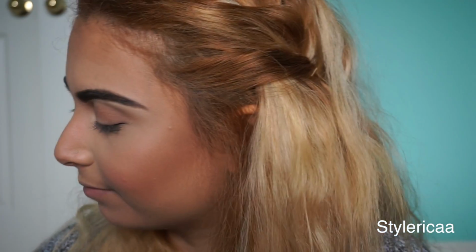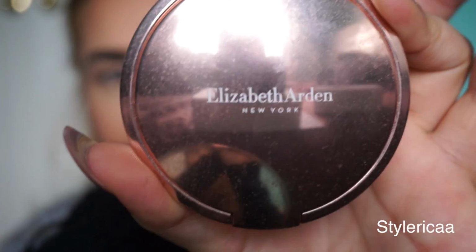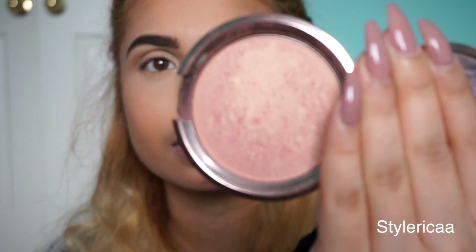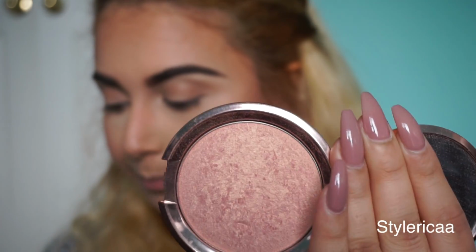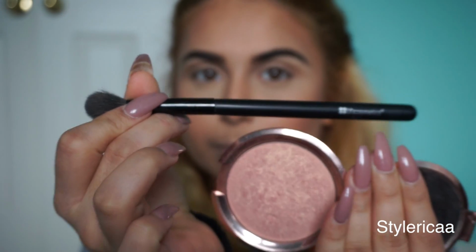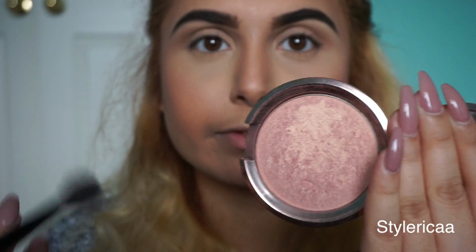For highlight, today I'm just going to stick to my Elizabeth Arden one, and this is a pure finish highlighter in Rose Illumination, and again, it looks just like this. I love this highlighter. And I grabbed this on my Beige Cosmetics brush. This is an individual, you can get this individually. It's just a big blending brush, and I love it for highlighting.